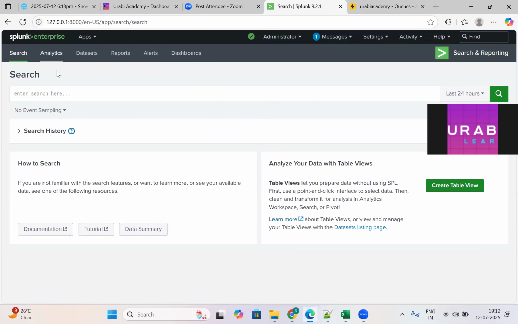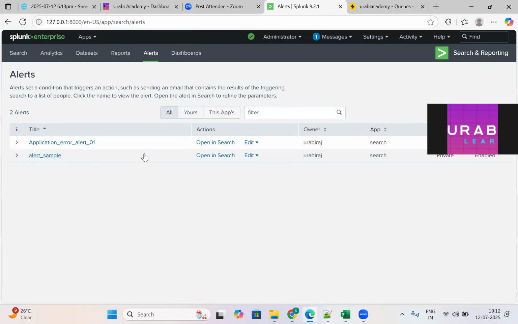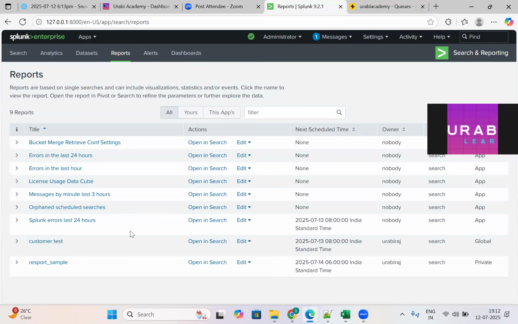Here I'll be covering the architecture, how to install it, what the architecture is, what possible questions they might ask, and how to schedule the alert. These are the sample alerts, how to schedule the reports, and these are the sample reports we already have scheduled.